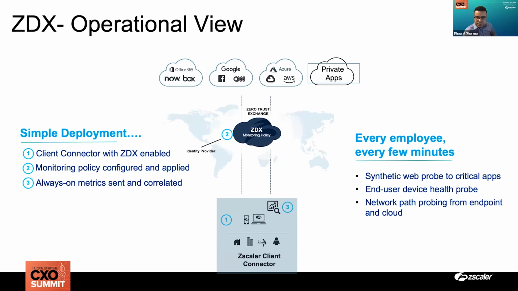So the next question is, how does this work and how do I deploy it? Actually, it is the simplest product to deploy if you are already a Zscaler customer and you have deployed our client connector. We have built the instrumentation for ZDX into our client connector, which you already are using for ZIA and ZPA service. It can work without these services as well, but if you are a customer who has already deployed our services, it becomes much easier.